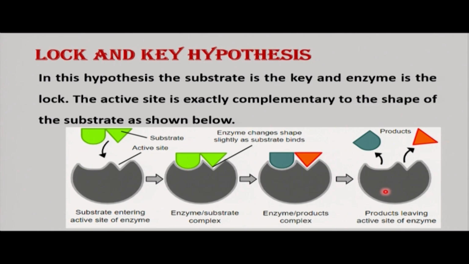so that this enzyme is able to catalyze another substrate. So this process where the substrate fits into the active site of the enzyme, we call it the lock and key hypothesis, because you know how the key fits into the locker so that you are able to open that locker. Remember, if you bring another key, it will not be able to open that locker. So there is a specific key for a specific locker. This is the same way enzymes work in our body. So we call it the lock and key hypothesis.